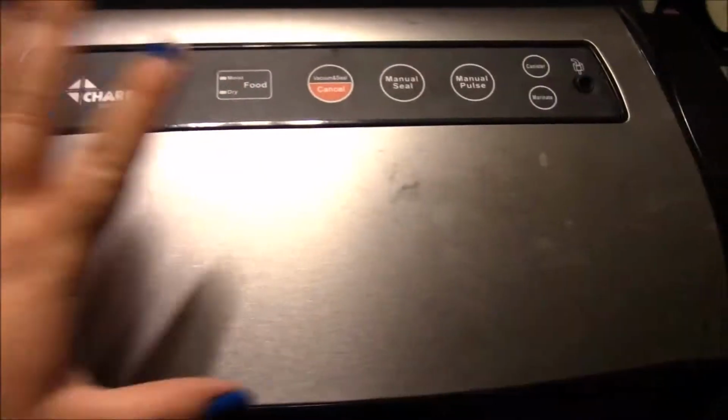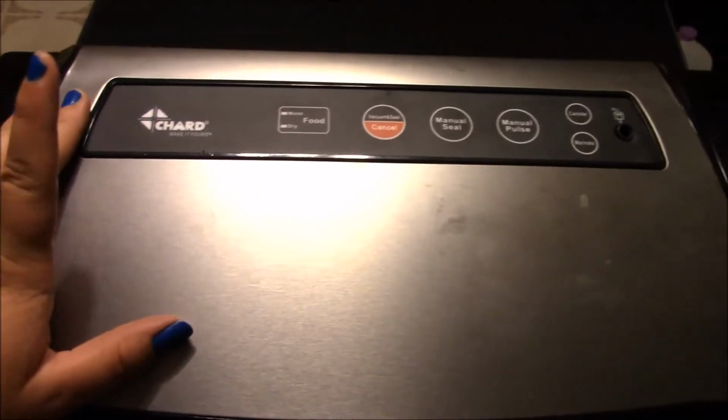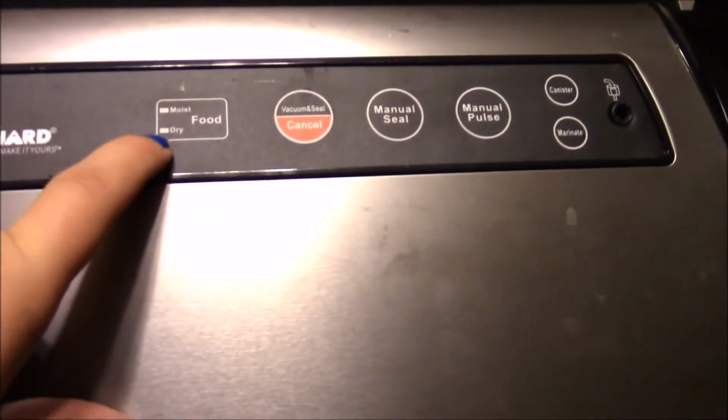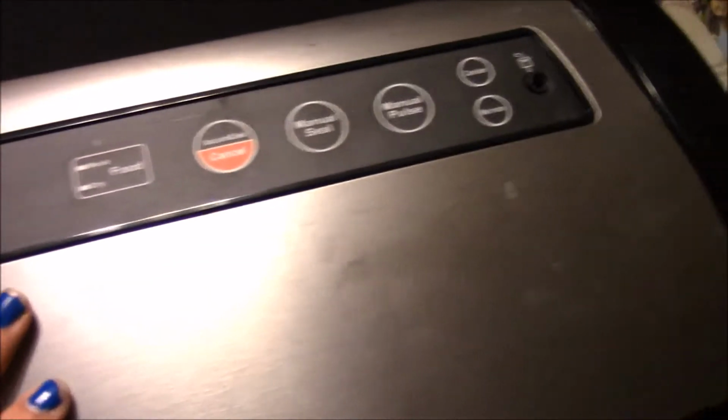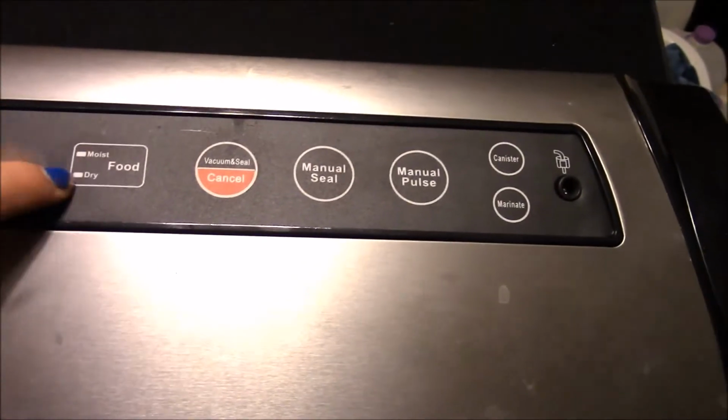So I just wanted to give you guys a little bit of a closer look at the Chard vacuum pack sealer. It does moist foods and dry foods. It's currently not plugged in. I'll do that here in a moment, but there's better lighting on the side of the kitchen. So it does moist food and dry food.